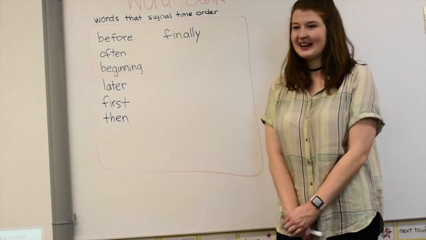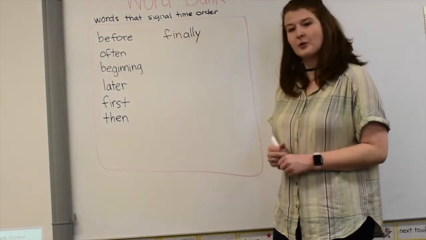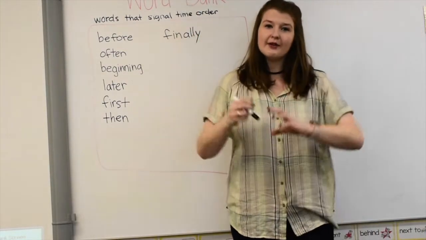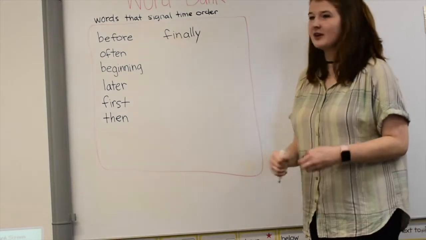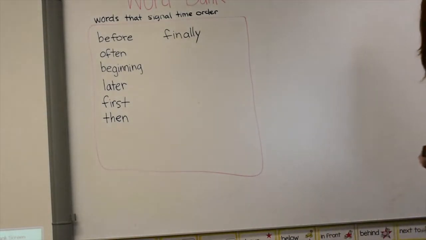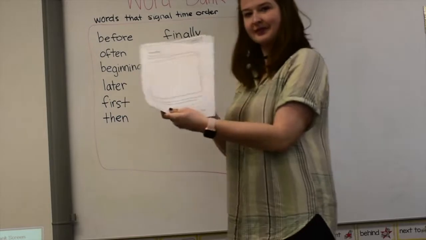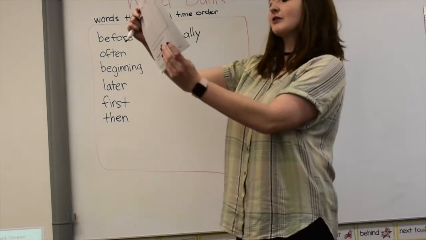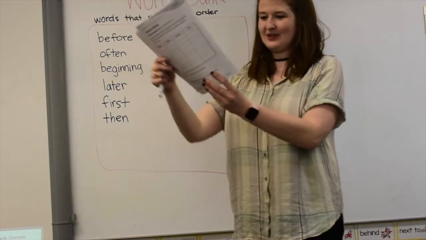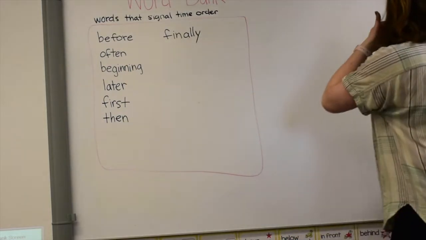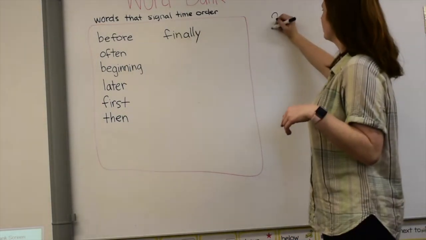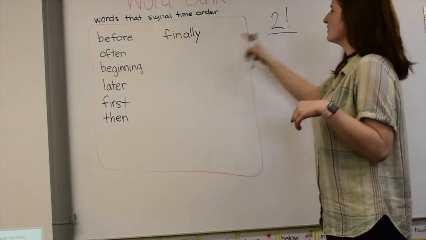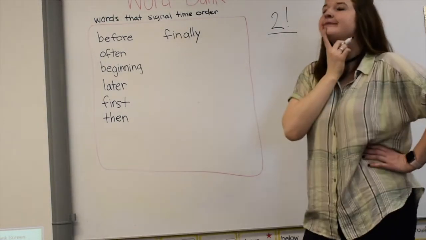Alright, good luck. I can't wait to see your full word bank. Oh, and that reminds me, once you have a full word bank, I want you to go through, and at the bottom of your page, it's going to be these lines at the bottom, write 2 sentences using these words. Let's see. 2 sentences using time order.